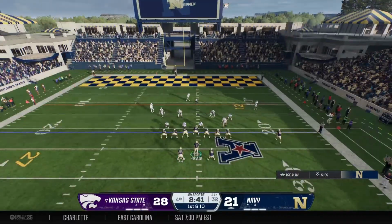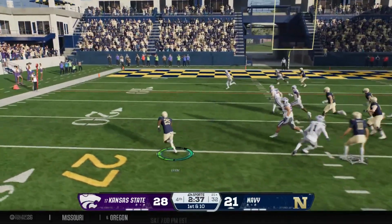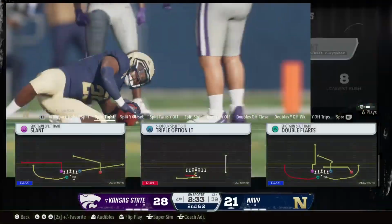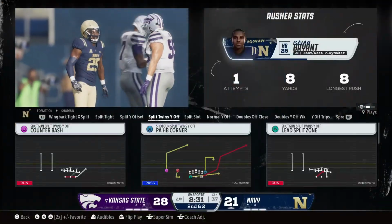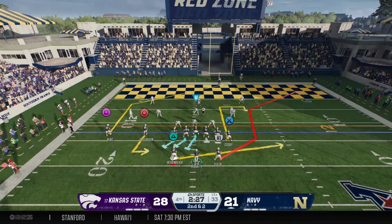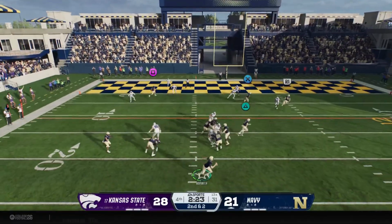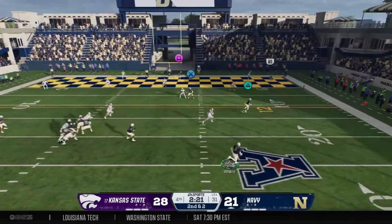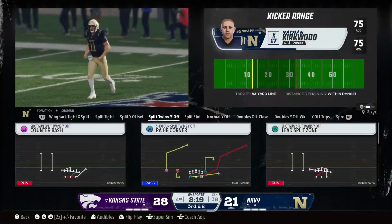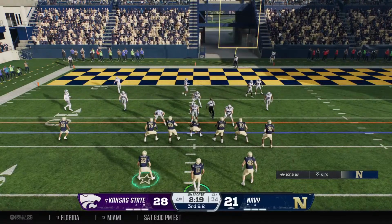Here comes Navy back to the line after picking up the 1st down. He'll pitch it. He's loose. Stopped at the 13-yard line as they try to turn this into points. Going to work on 2nd down in the red zone, and still some ground to cover to pick up that 1st down. Steps away to find some room. He'll throw it. I don't think that's the way they drew it up. Incomplete. Navy now facing 3rd and short.